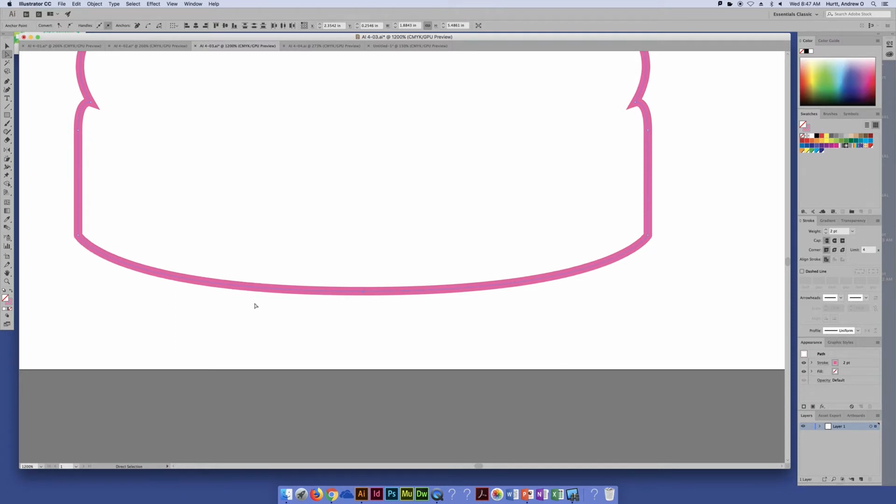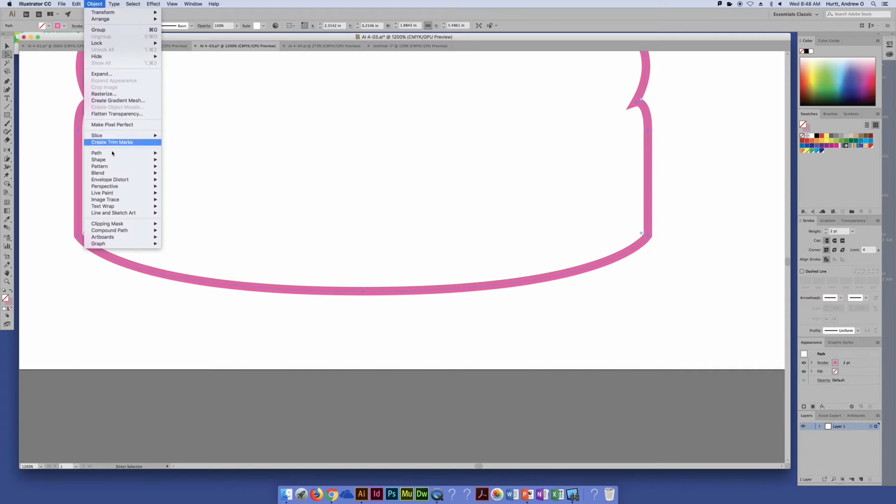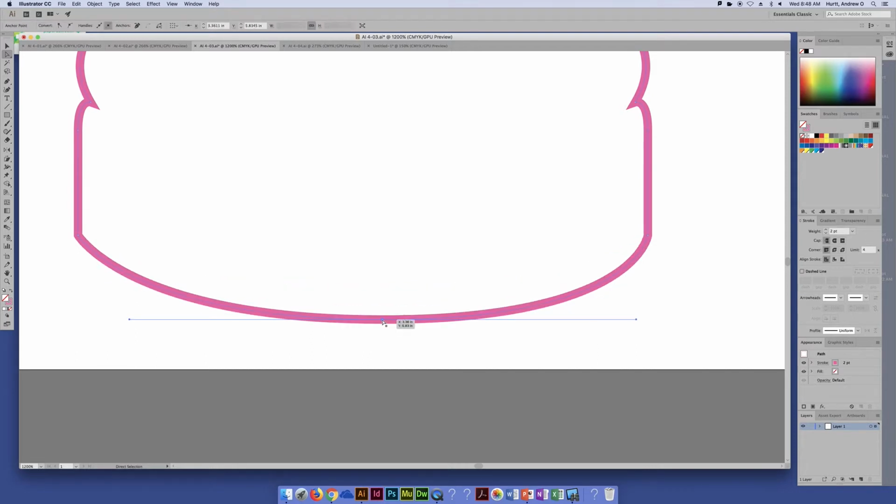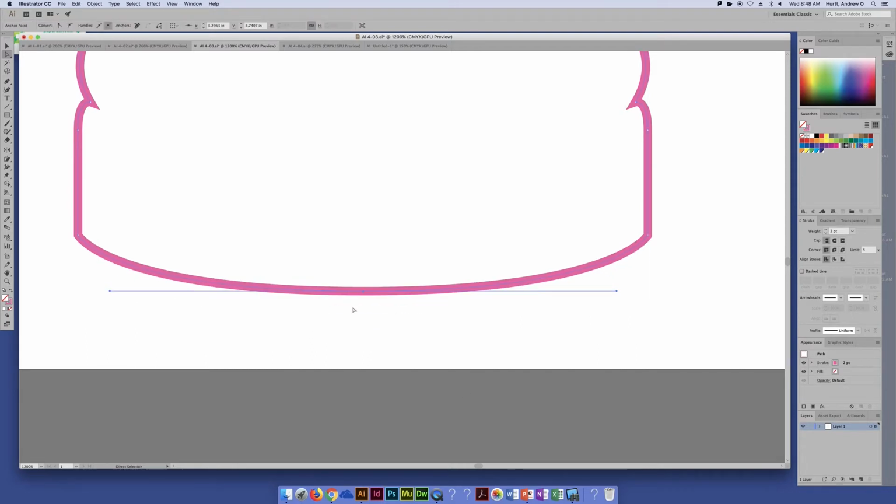And it changes your line a touch. You saw that it changed. I'll undo that. You see that it changes this curve just slightly, but not really enough to care too much about it. And then we're going to go to Join. And now again you'll see you have one point as it joined the two points together.